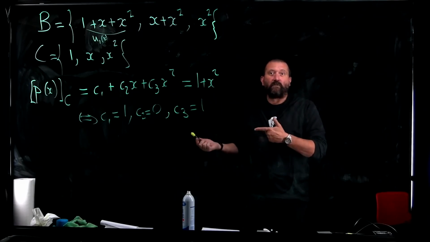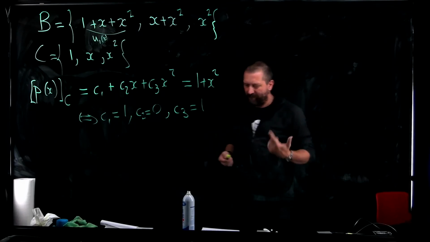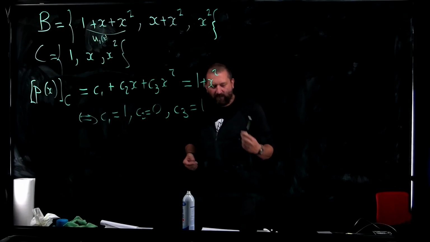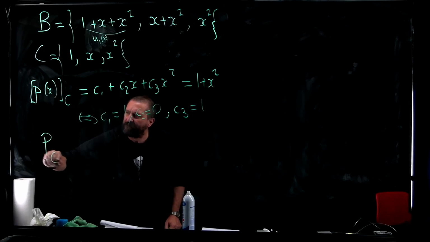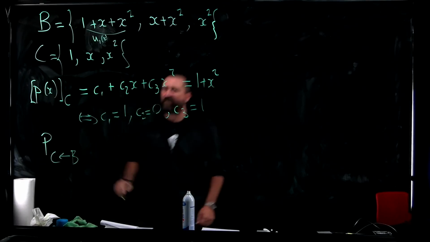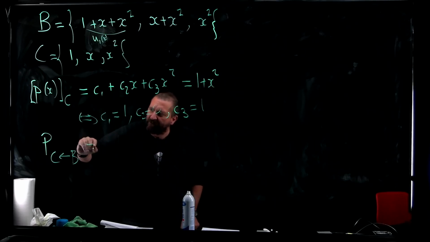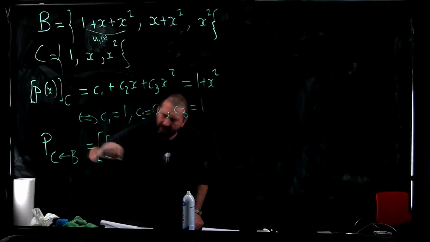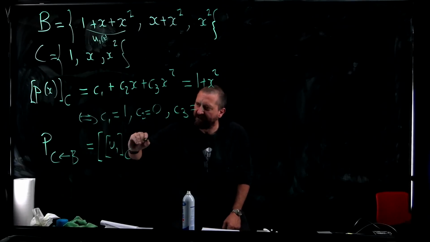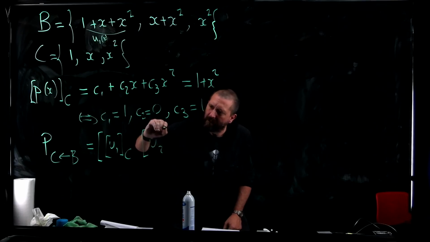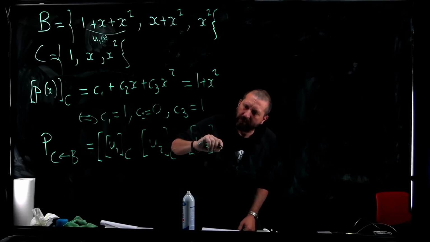Now, how do I move from B to C? So let me show you this. If you recall from the theorem, we saw that the matrix of change of basis that's going to take us from B into C is the matrix that has columns U1 in the new coordinates, U2 in the new coordinates, and U3 in the new coordinates.